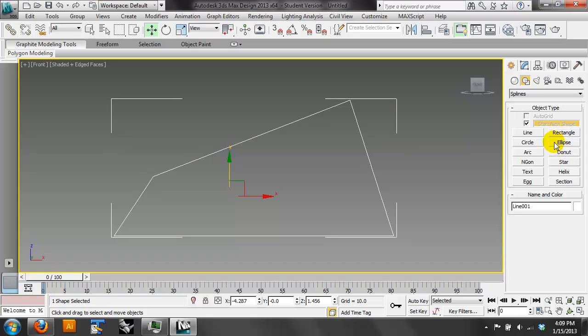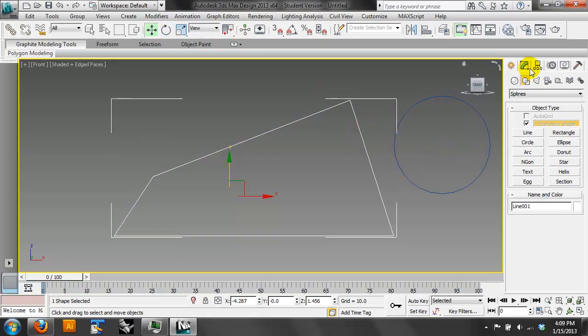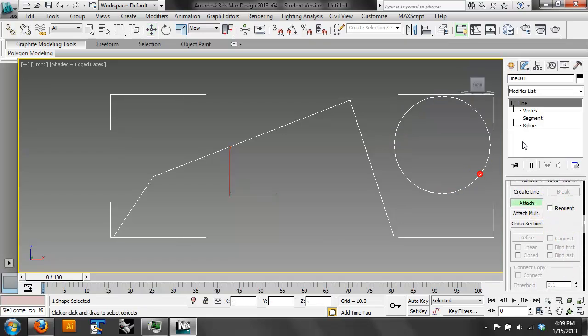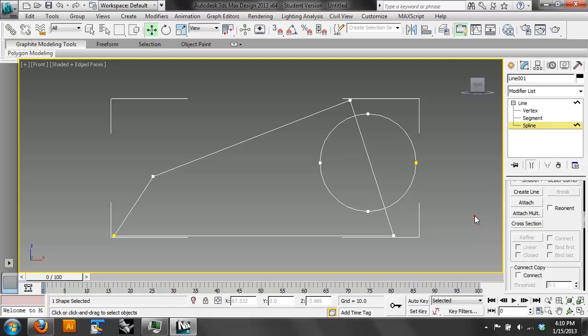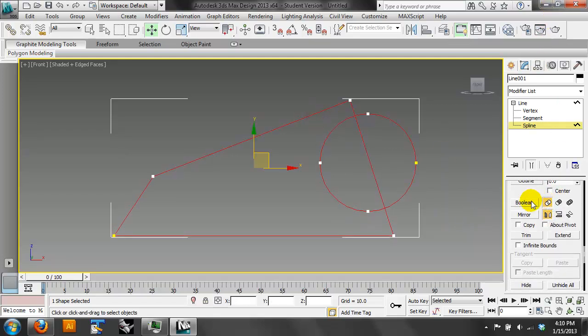You can also do Boolean. So if I have a circle, and again, I need to attach it to make it part of that, I can take that spline and I can move it into proximity with this, and then I can do a Boolean between the two. It's not working. Okay.